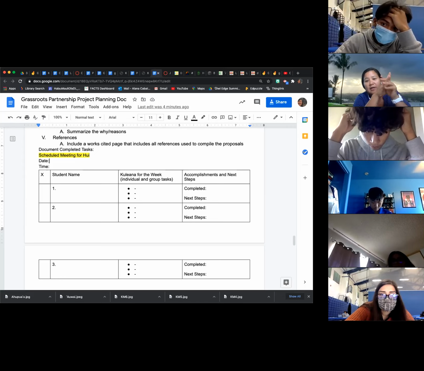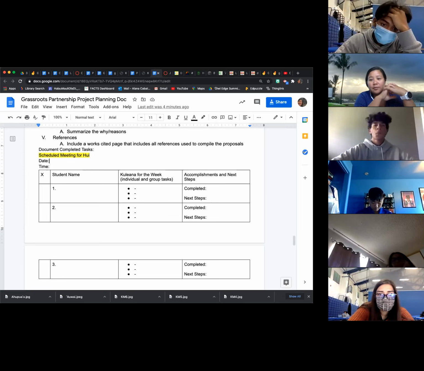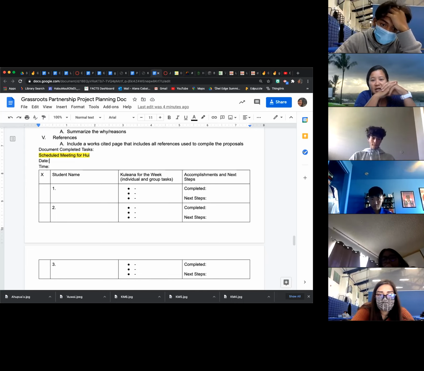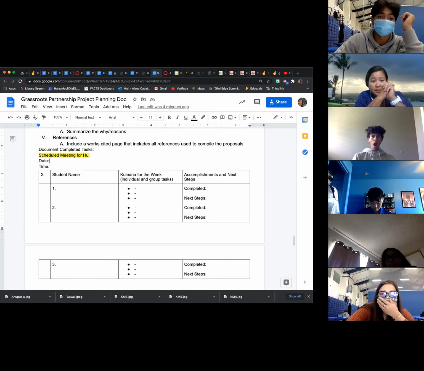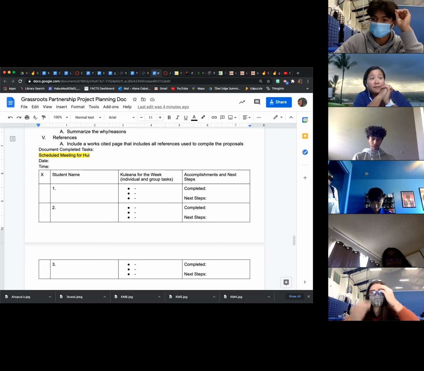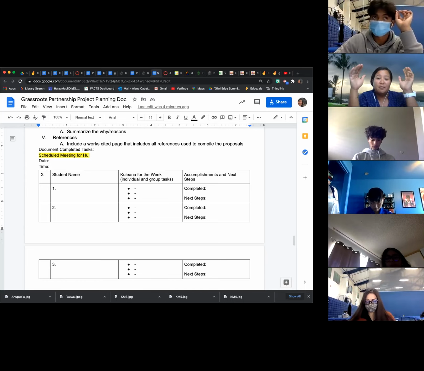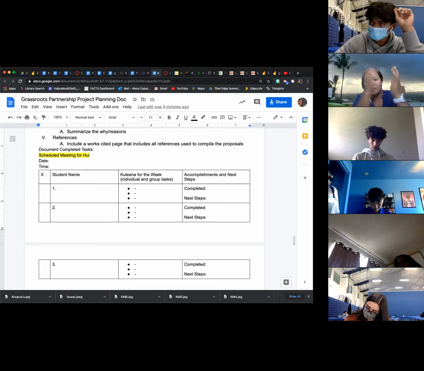So whoever has that kuleana, we have one group, I think it's Caleb's group, they don't draw, okay? So Alicia, if you draw, awesome. They don't draw, so I'm like, well, you better figure out some kind of simple emblem that maybe you could put a couple words in. Somebody could do that. I don't know who's doing that, but make sure you do it.